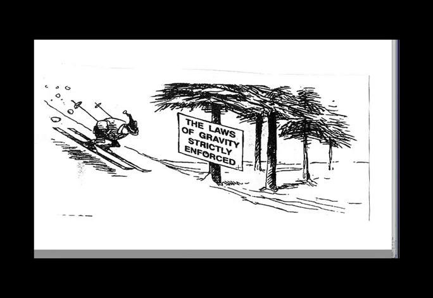All right, here's our cartoon. We got a skier going down a hill. It says laws of gravity strictly enforced here. Oh, that skier's going to encounter some gravitons, which are going to pull them to the bottom of the hill very quickly. Hopefully they put a wax on their ski, which greatly reduces their coefficient of kinetic friction so they can get to the bottom of the hill really, really fast.